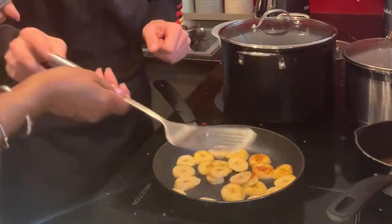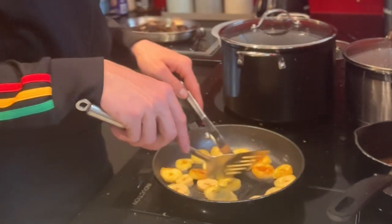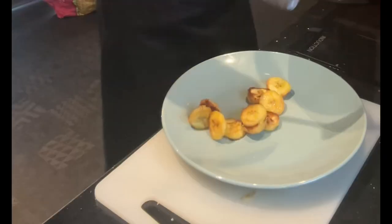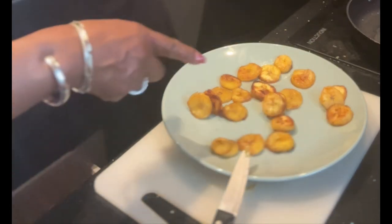Joe is frying the plantain — and Joe, we use a knife to flip the plantain, not your fingers! These two made really good students. They had a dinner party for 11 people and made this whole meal, and it went down a storm. The plantain is all nice and golden brown — we plate it up, put it on paper towel to get rid of excess oil. Joe and Amber try the plantain and I suggest a little cinnamon on there, which they quite like.